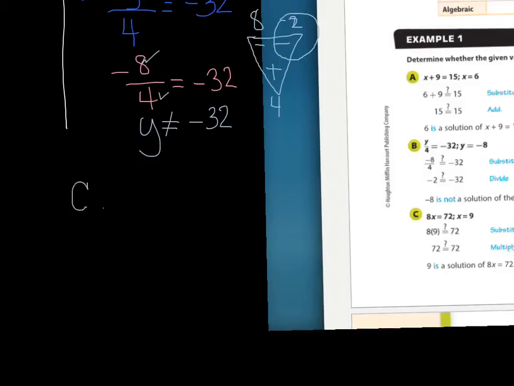Alright, c says 8x equals 72 when x equals 9. Alright, now, you guys, when you take out the x and put in a 9, that does not mean 89. No, no, no, no, no, no. It means 8 times 9. Remember, when the letter and the number are right next door to each other, no spaces or anything in between. That means multiply. So we're going to take 8 times 9. Does that equal 72? Yeah. So x does equal 9. That is a true statement.